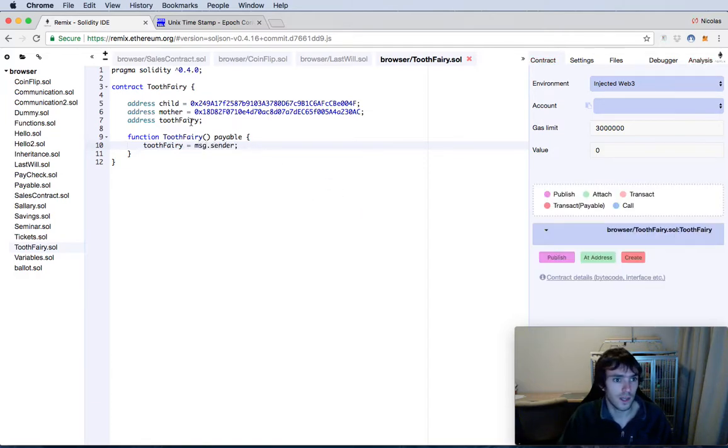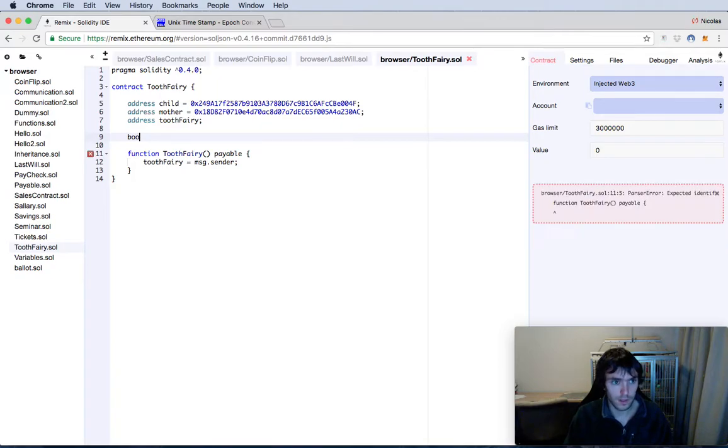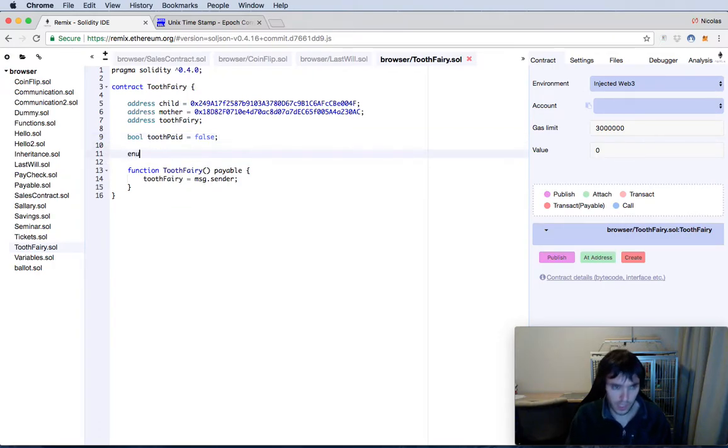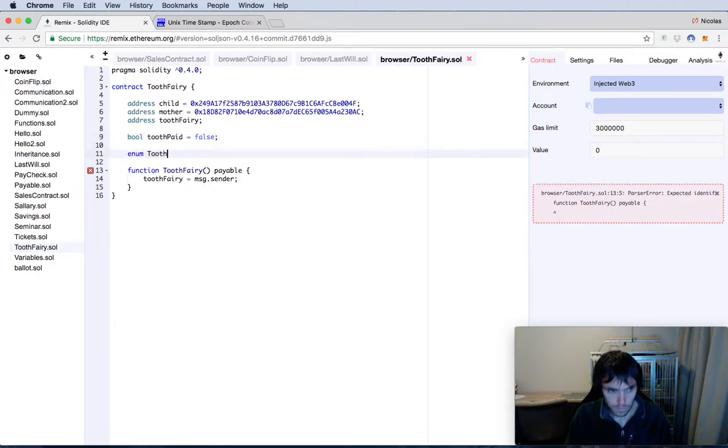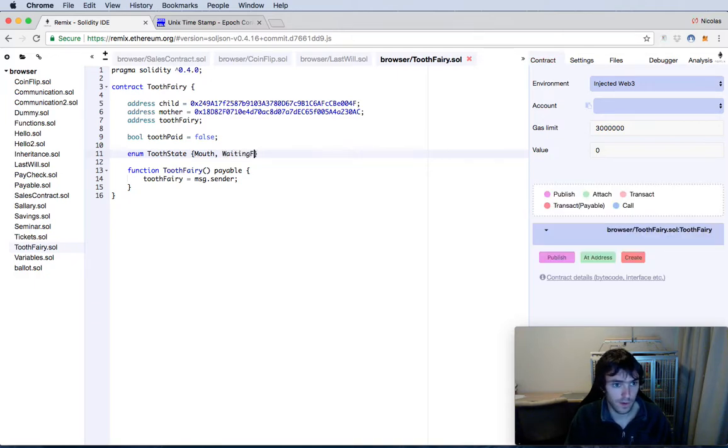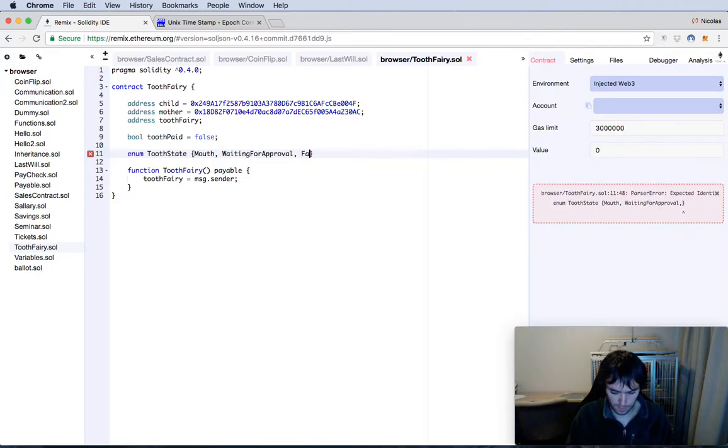So that's it. And we need a bool to know if the tooth has been paid. This will start being false. And here goes the enum. The enum is, let me make it first. Mouth, waiting for approval, and fallen.